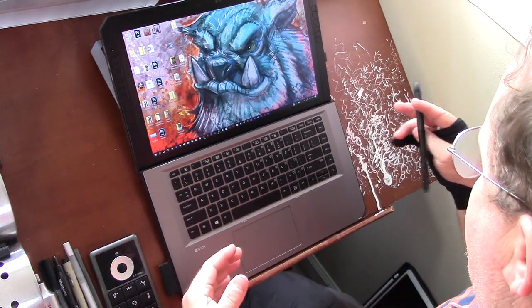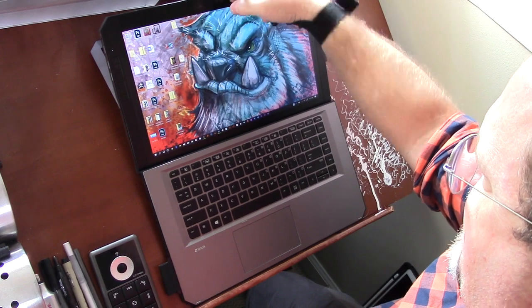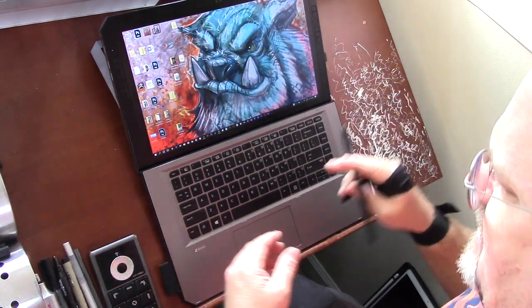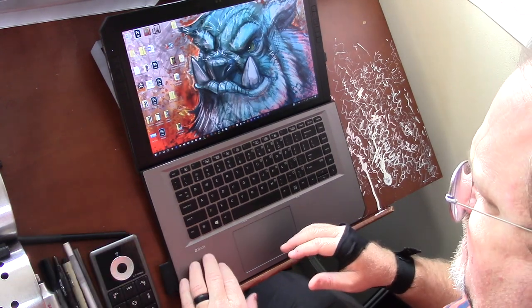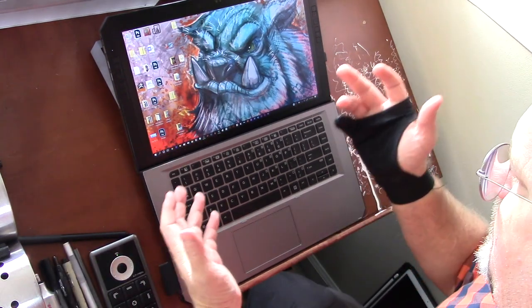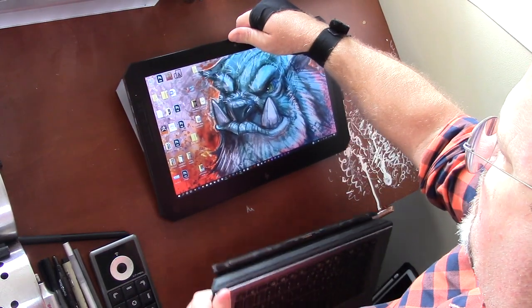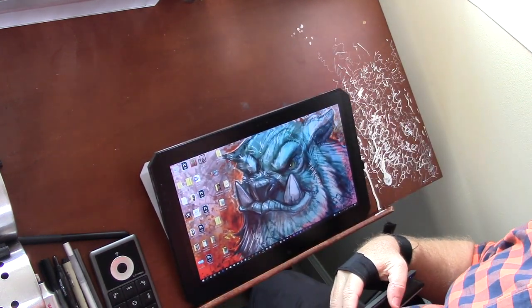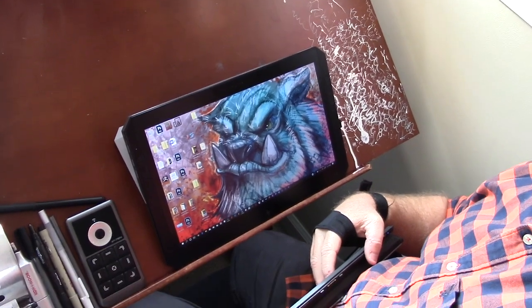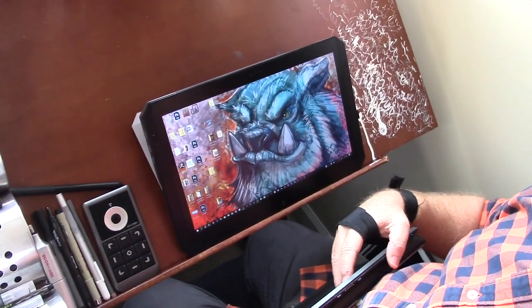Here's one of the really cool things about this computer. Of course, it's got an HD camera here, and it's got a camera on the back. It does Windows Hello, which is fine. And one of the things that's really cool about this machine, and this is the reason why I got it over the Surface Book 2, because I was really weighing both of them, is that this keyboard detaches. And you're like, well, big deal. So does my Surface keyboard. Well, your Surface Pro keyboard isn't Bluetooth connected.